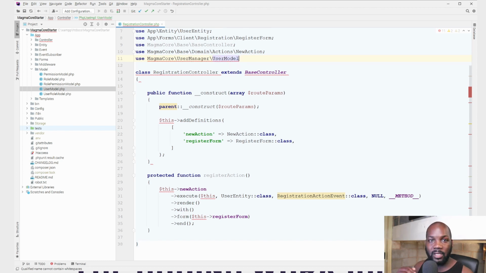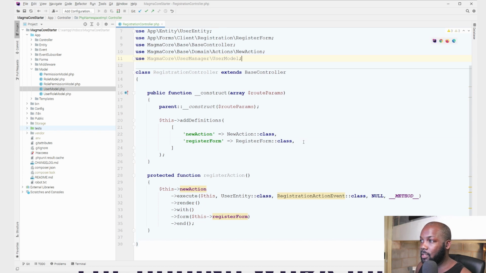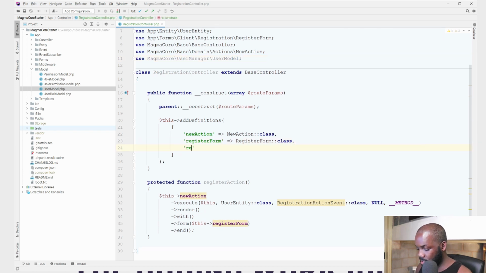As I'm saying, this has all been updated. So once you update your composer, if you're following along, you would also get access to all of these updated components. Now I'm going to come down in my add definitions, say repository, and point to that user model.